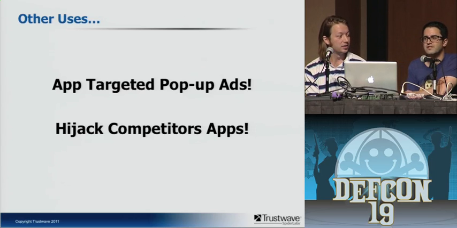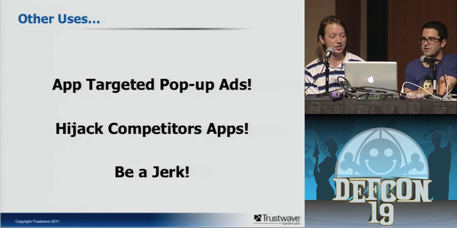Another thing you can do is say you're an Angry Birds competitor. You can embed a really crappy version of your game into your app, and every single time someone goes to play Angry Birds, your version pops up in front of them, and they decide to uninstall Angry Birds. And then there are other ways you can probably think of to be a jerk.